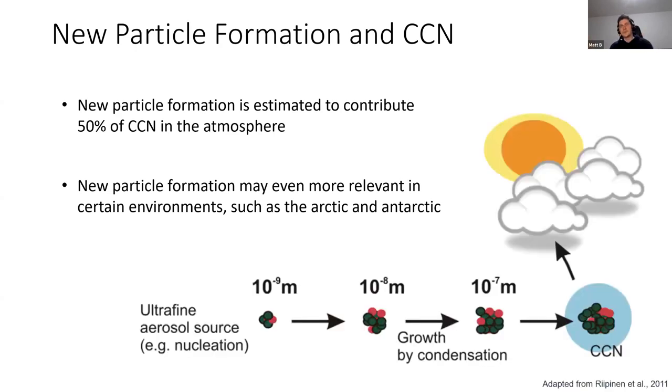And another reason why I wanted to bring this up is because cloud formation is not any different than new particle formation. It's actually one process. It's just happening at a different time in the process. So you have these gas molecules moving around, they hit each other and they stick, and then more gas molecules hit those and they continue to grow. So then you have particles of bigger sizes, and eventually they're large enough that then you can have water condensing onto them. And then water condenses on them and they grow. So it continues to be a growth process. It's just you have something different, a different material or vapor, condensing onto the aerosols. So I think that's an interesting way to tie it together. Is that clear to everyone?